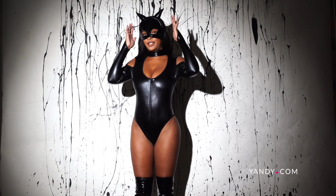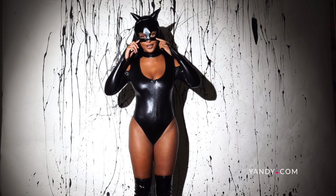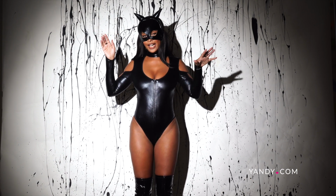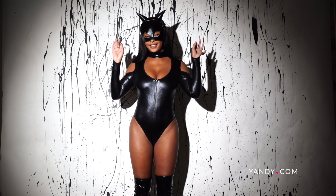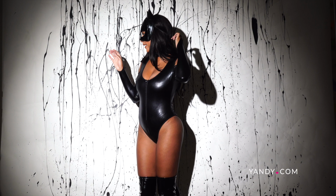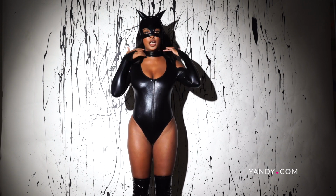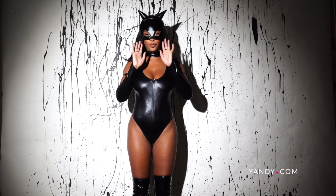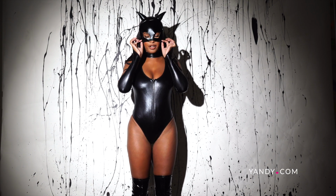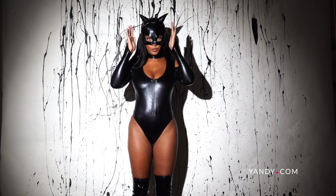This headpiece, I was really afraid when I first got this because I was like, oh no, it's gonna mess with my face, it's gonna mess with my hair, how am I gonna put this on? Sometimes masks take forever to put on, and this literally just has a little elastic band in the back, and all I did was just slide it over, and that's all. It's not too tight on my face. I feel like it looks great, but it's not gonna sweat me out or really mark up my face at all, which is really fantastic.